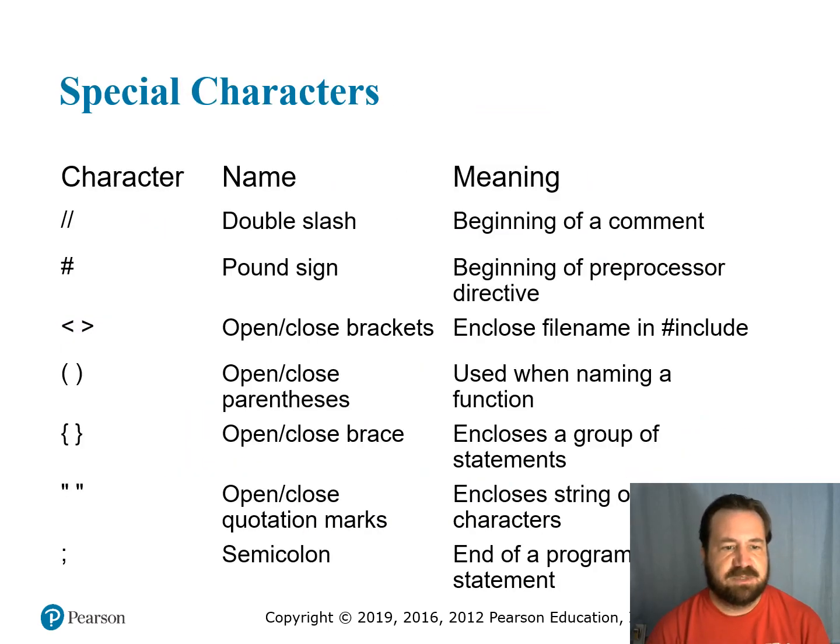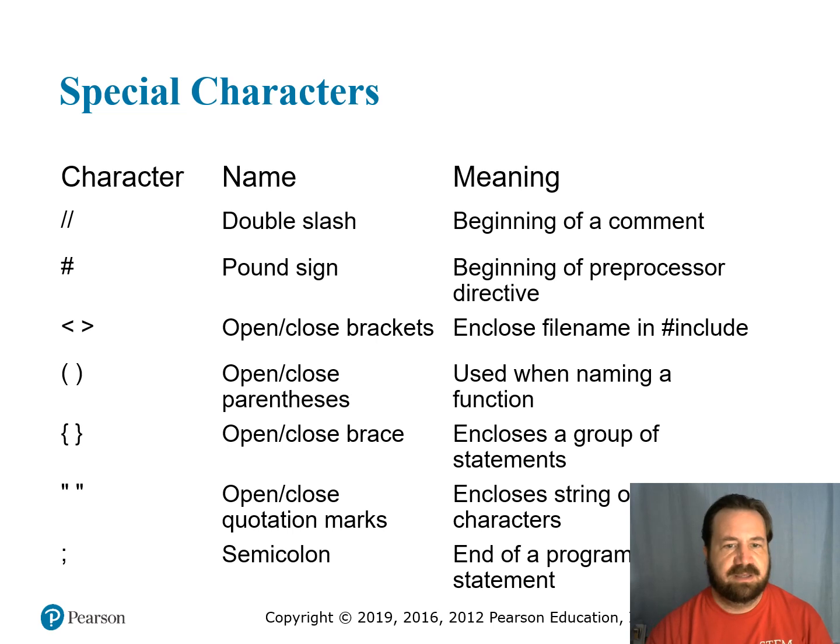You can see some special characters found in a lot of C++ programs. The double slash in this previous page we looked at is the beginning of a comment, the beginning of a one-line comment. We'll talk about comments more in a little bit. The pound sign indicates the beginning of preprocessor directives like pound include and pound define. It's not a hashtag, as you might expect from the Twitter era. It's a directive to the preprocessor that operates on the file before the compiler operates on it.